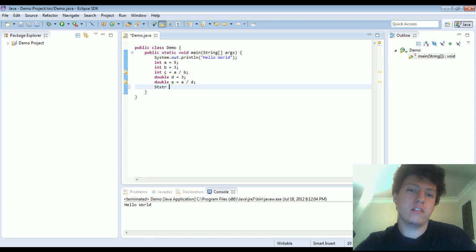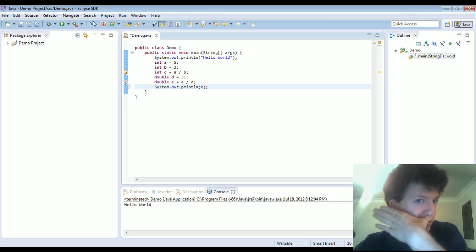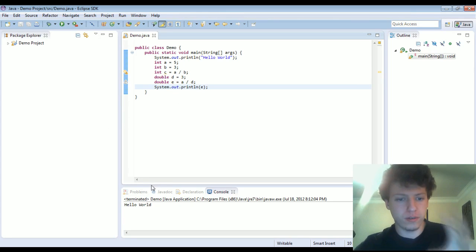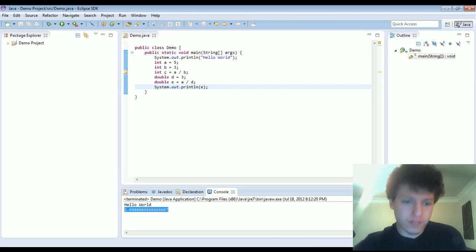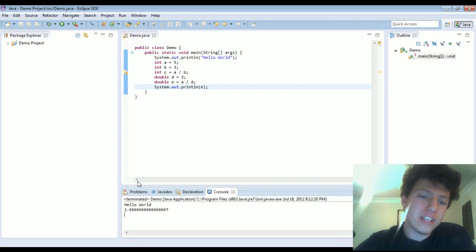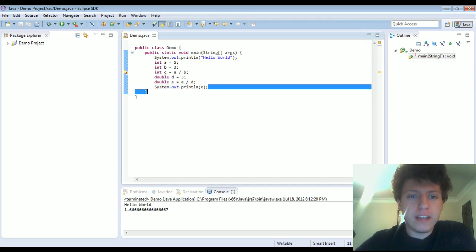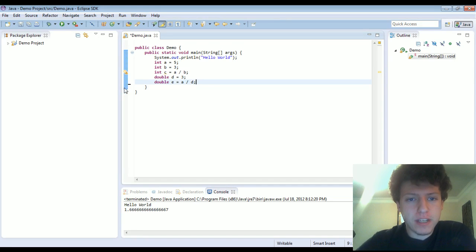Oh wait, I've got to print things. You'll notice you'll do this a lot when you start writing your code. You'll forget really basic stuff because you'll focus on what you're focused on. Come on, yeah. See, now it'll be your value. A double is going to be holding that non-integer value. Useful to have, but you'll notice it did that because I took an integer and divided it by a double.